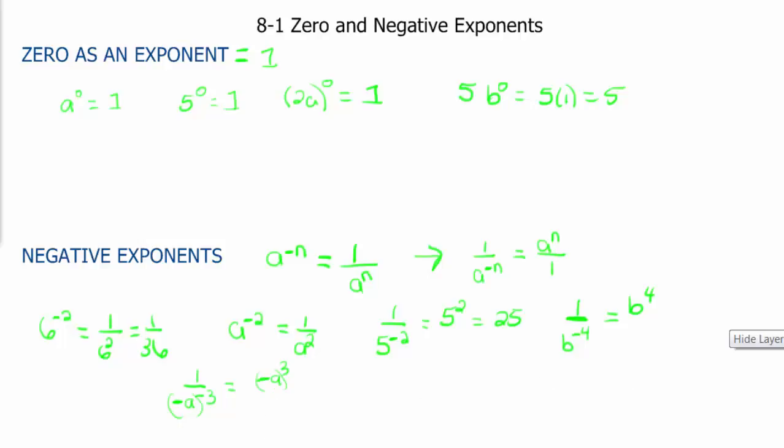Okay, and we're just going to do lots of examples of these. So please write these examples down. All right, so if we had 4 to the negative 3, and it said write with a positive exponent, or it just says simplify, then you simplify it all the way down, and you would leave it like this. Do not put this in your calculator and make it a decimal. We're just going to do it like this.